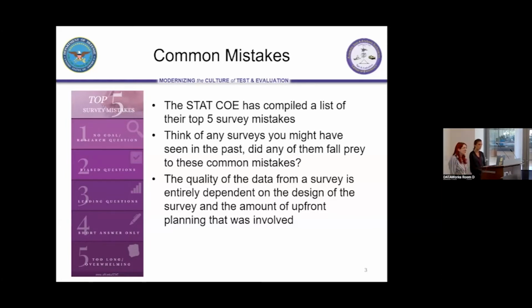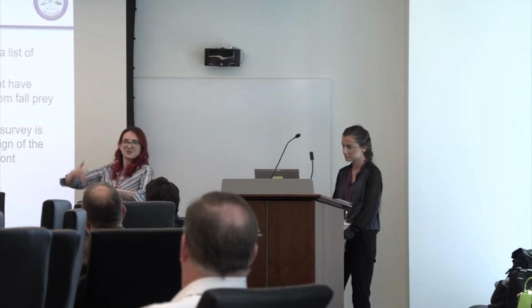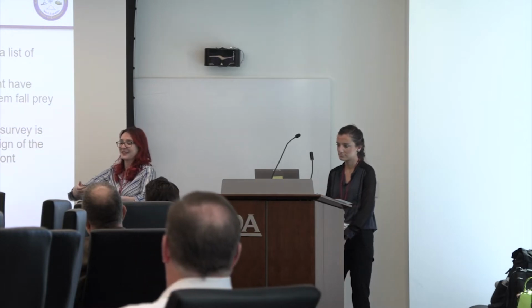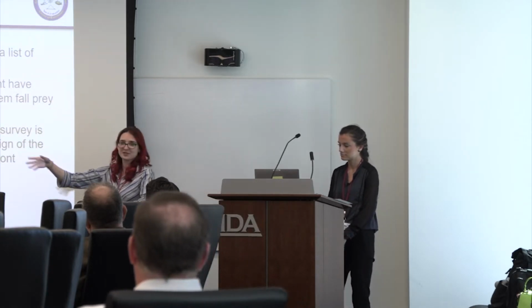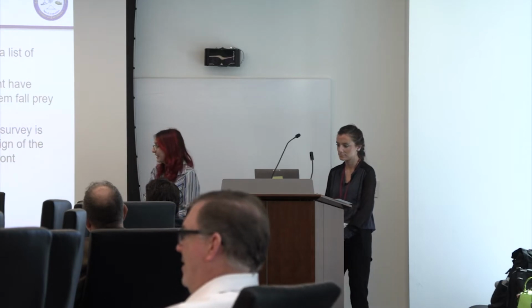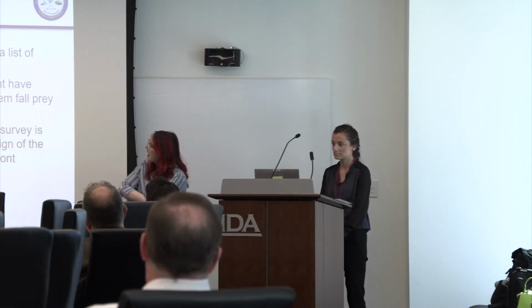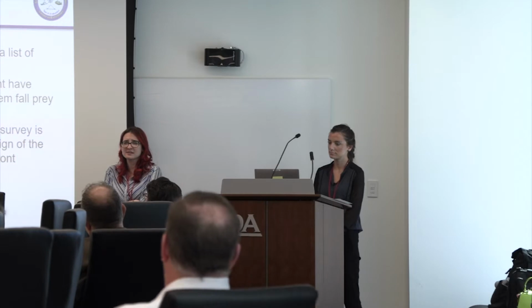And then finally, too long or overwhelming surveys. So we have issues a lot of times with, we can't often get people to finish the survey, right? So they'll start doing the survey, and then at some point they'll just tire and be like, nah, I'm done. Especially with the paper surveys, right? So you can kind of trick them into clicking the next button if you do the virtual. But on the paper survey, if you seriously hand your pilot something that's going to be 5 pages long, he's going to look at it and go, okay, no, and you lose out on any information that you might get, right? So anybody think of any other common mistakes they see in surveys?